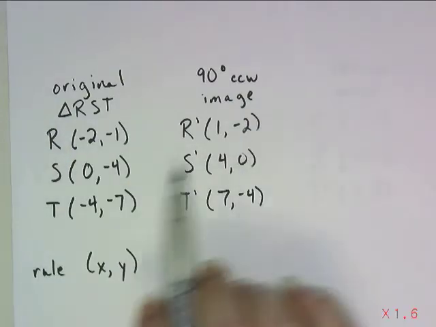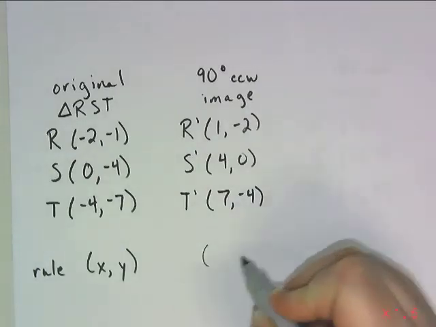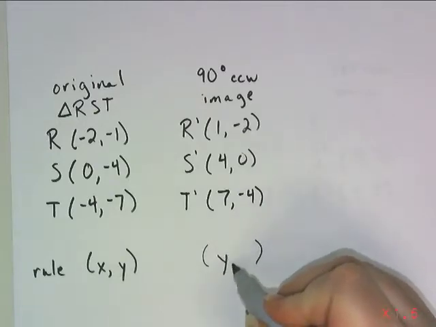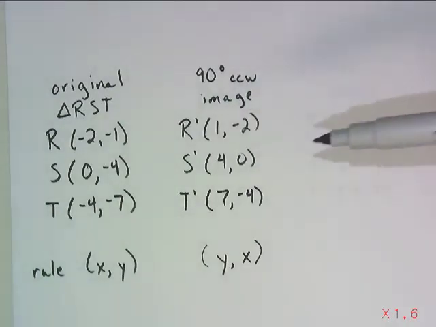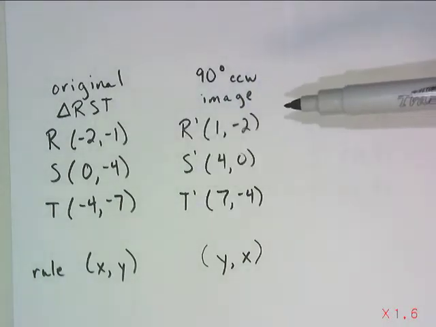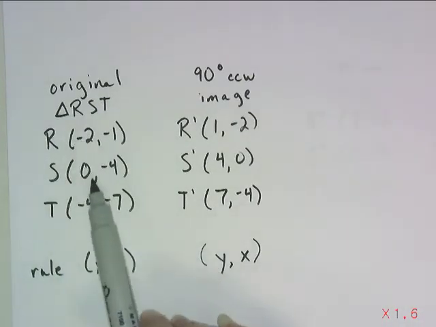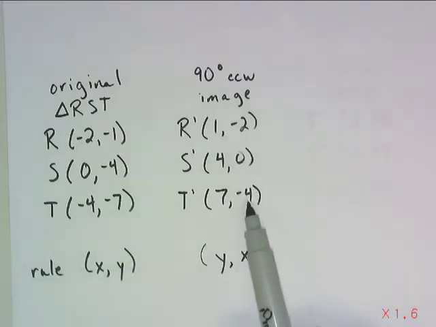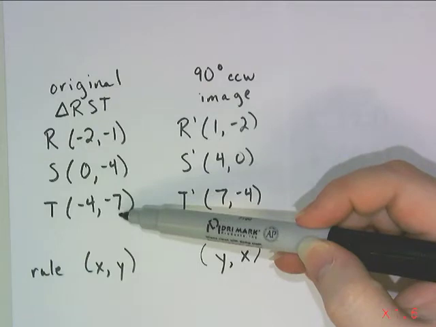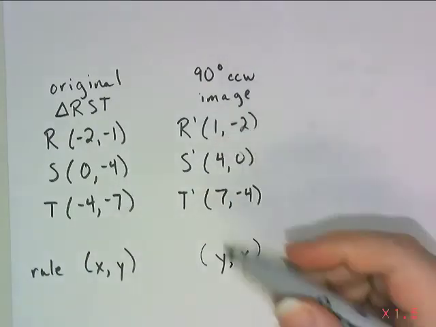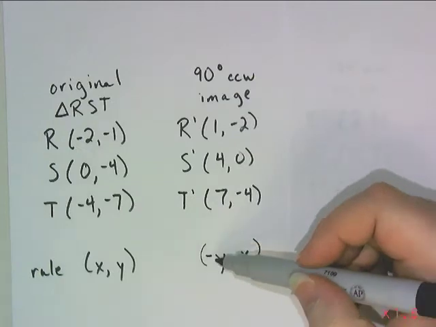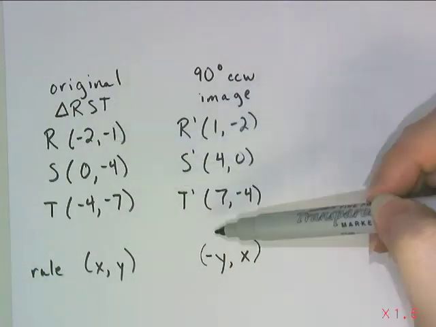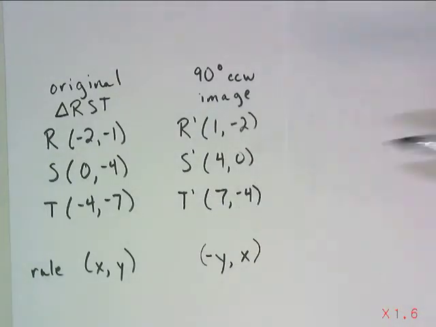So do we see that happening with all of our other numbers? Yeah, the digits are swapping places. So instead of x, y, now the y has moved up front, the x has moved in the back. Is that the only thing that's happened? No, we can see that suddenly there aren't as many negatives over here under our image than there were originally. And if we start to compare, well, that original x value, whatever it was, seems to stay the same. However, that original y value now suddenly has become the opposite. So how do I show that? I put a negative sign out in front. Remember, that's another way of saying the opposite of y. It doesn't necessarily make it negative. It takes it and makes it the opposite. So the opposite of negative 1 became positive 1. And that's what happened to all of the y-coordinates.